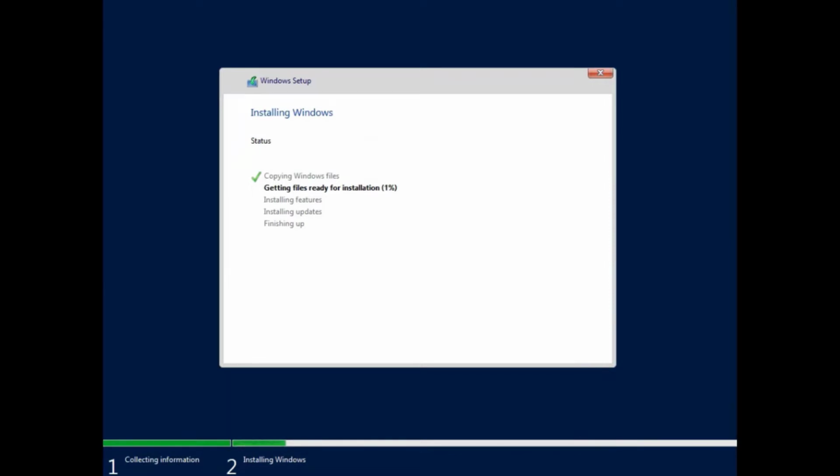Please stay while the setup completes. After that we will be back again. The Server 2019 Standard version is nearly finished. After it finishes the installation, we'll start the Exchange Server installation and configure it step by step. For your detailed understanding, I will show the full steps of installing Exchange Server 2019.